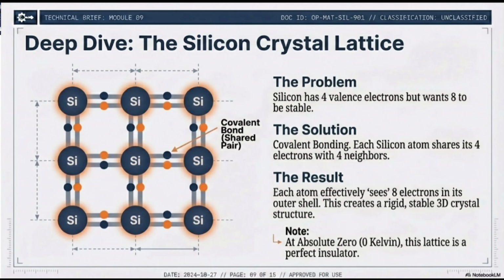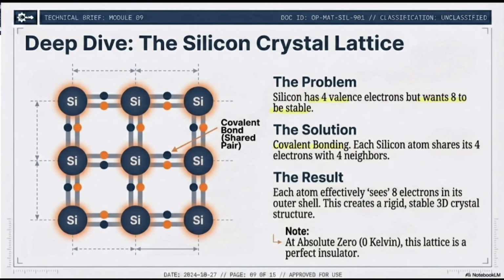So here's the thing. Silicon has four valence electrons. It means that in the outer shell layer, it has four electrons, but wants eight to be stable. As we all know, every atom in the universe wants to be stable. So in order to be stable, either it has to receive electrons from other materials in a normal way, or it can share those electrons with their colleagues, the atoms beside them. So what is the solution? The covalent bonding.